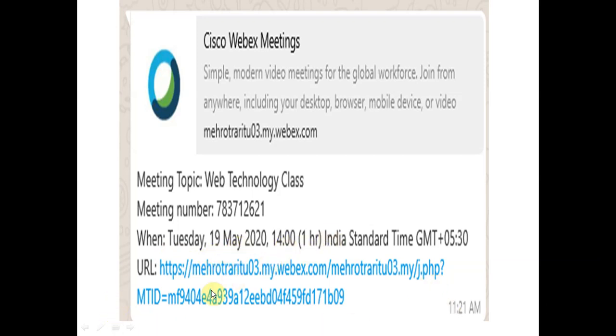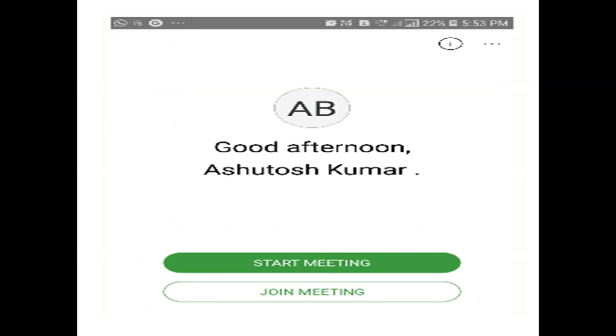So all these things are here. Meeting ID is here also. Meeting number is given here, and sometimes we need username and password. Suppose we are directly clicking on the Cisco Webex meeting icon, then we require meeting ID and meeting password. But when we have this link, then there is no need to type user ID and password. So this is direct, and this is an easy way of starting the meeting.